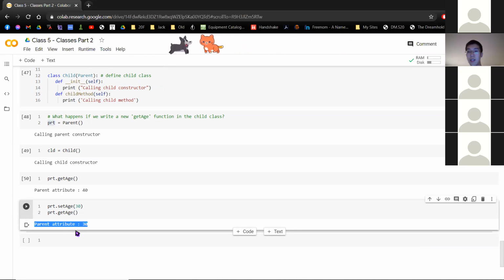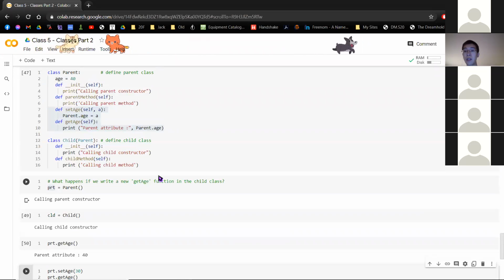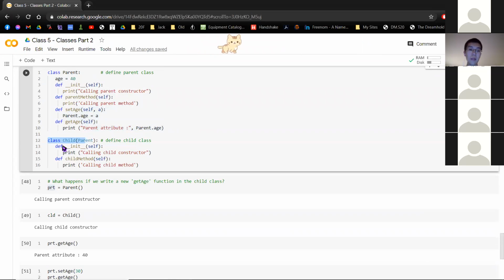However, what's interesting and what's good about inheritance is that when you create inheritance, the child class automatically gets access to all of the functions in the parent class. If we look at the child class, inside the child class, we don't have getAge, setAge, all these things, but we get access to them automatically because here in these parentheses, we inherit from parent.